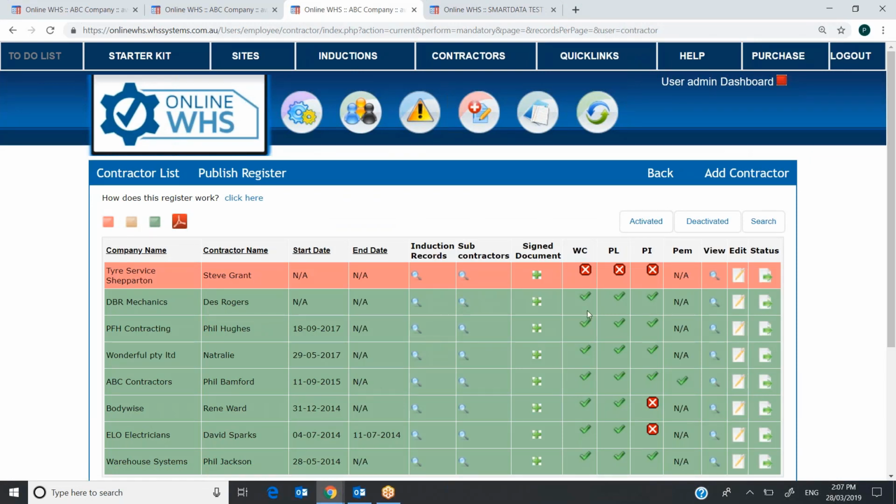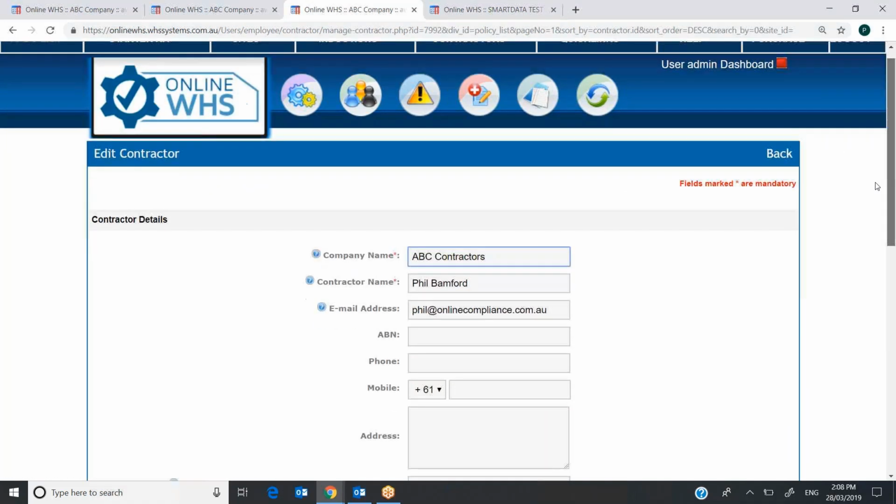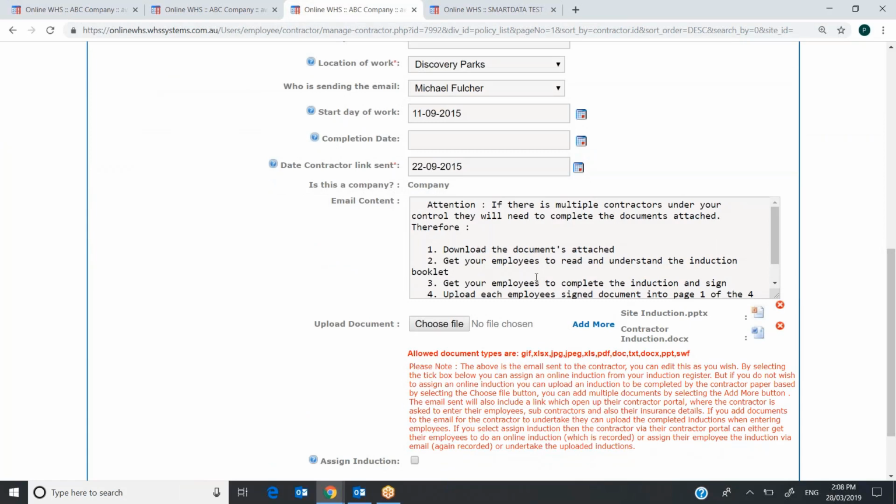So that is now emailed out to that contractor, the four-step compliance form with that email. What happens now is the contractor will select the link. It'll say, dear ABC contracting company, you need to fill in the form, select the link below and complete it as per the email that you entered just here. Whatever you've entered here will be on the email that is sent to the contractor with these attachments.